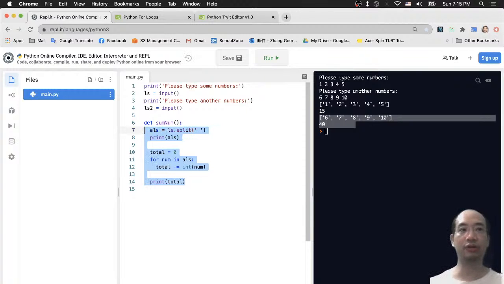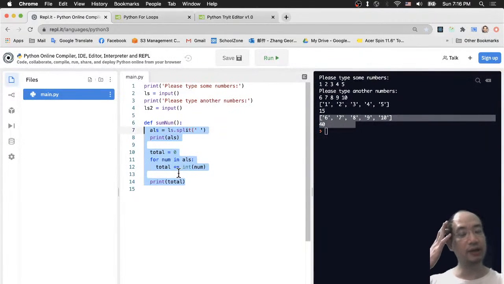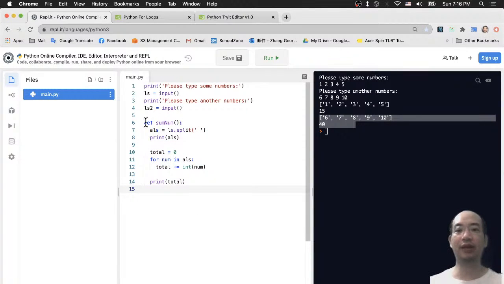And I want you to try that. Otherwise, you might have to put 2 spaces, something like that, for each line. But we are professional programmers. That's why I want you to use some shortcut. Like you highlight all of them, you press the tab key, and they will move all together. The whole block will move all together. All right, so that's how we define a function.